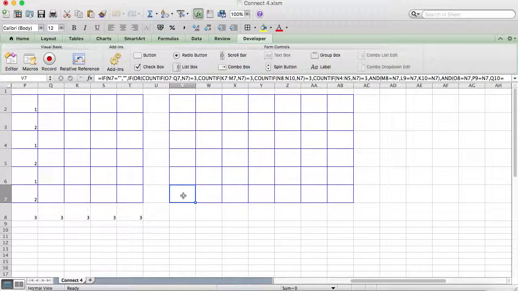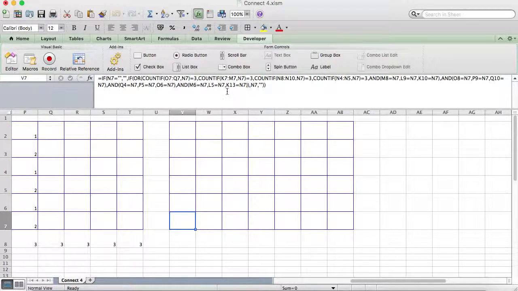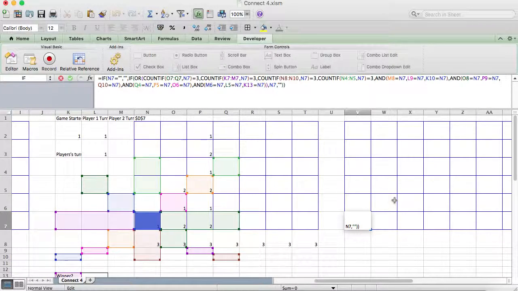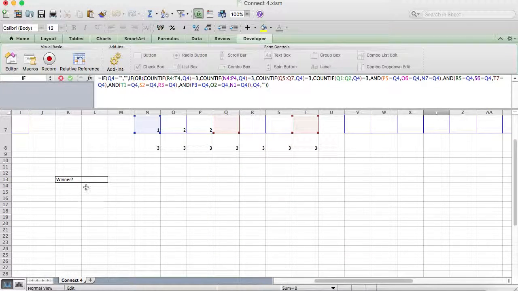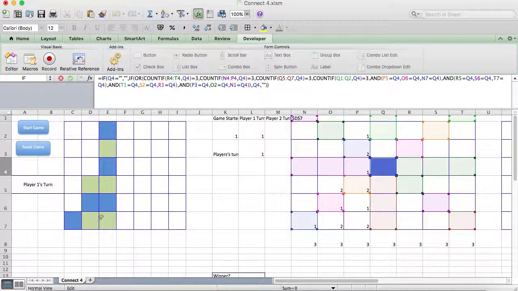This is the logic for who wins. So basically it looks at a cell, let's pick one in the middle so it's a bit easier to understand. It picks a cell over here, so the corresponding cell in the memory, and looks 3 ways in every direction, diagonals as well, to see whether the value in this cell is the same as any of those, and if it is, someone has won because they've connected 4. And then when someone wins, it puts the winner in here, and it flags up a message box to say who the winner was. So yeah, I think it's pretty neat.